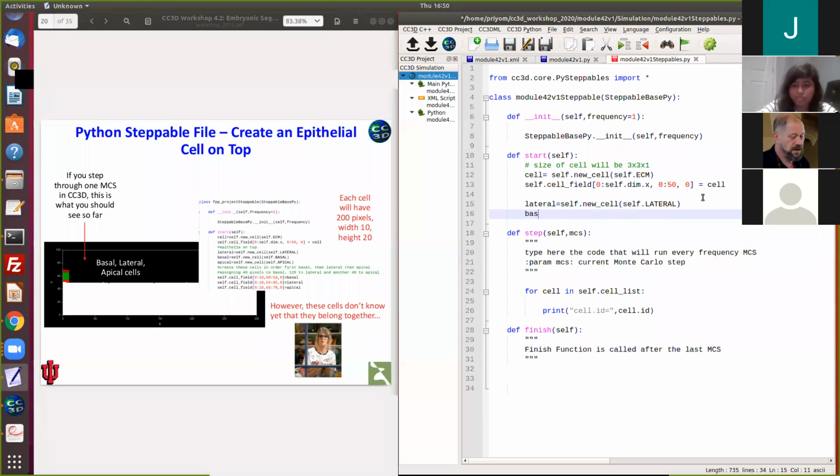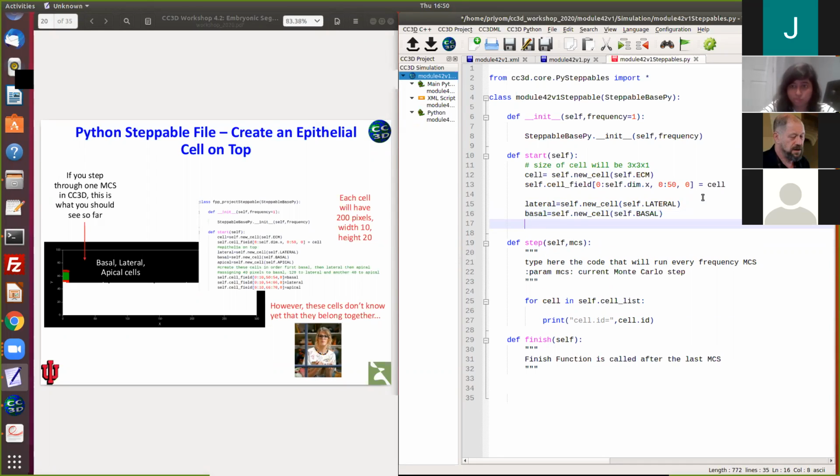Then I'm going to create a basal cell, and I'm going to assign it to the type basal. And I'm going to similarly do it for my apical site.